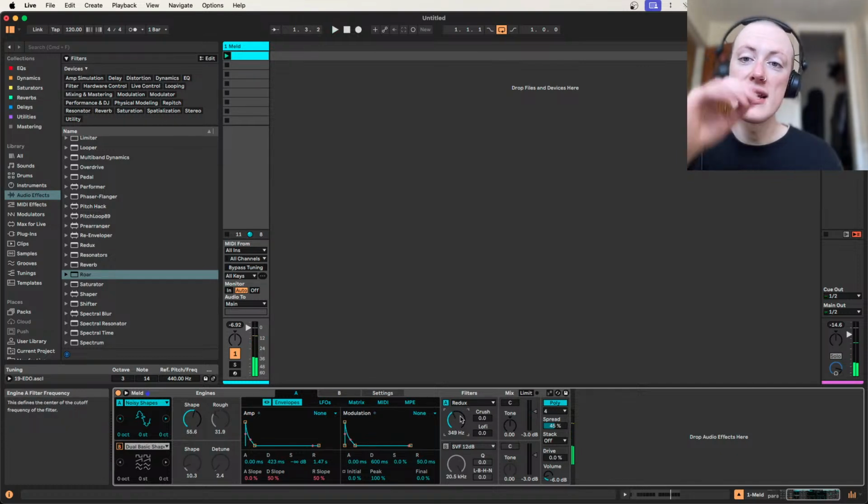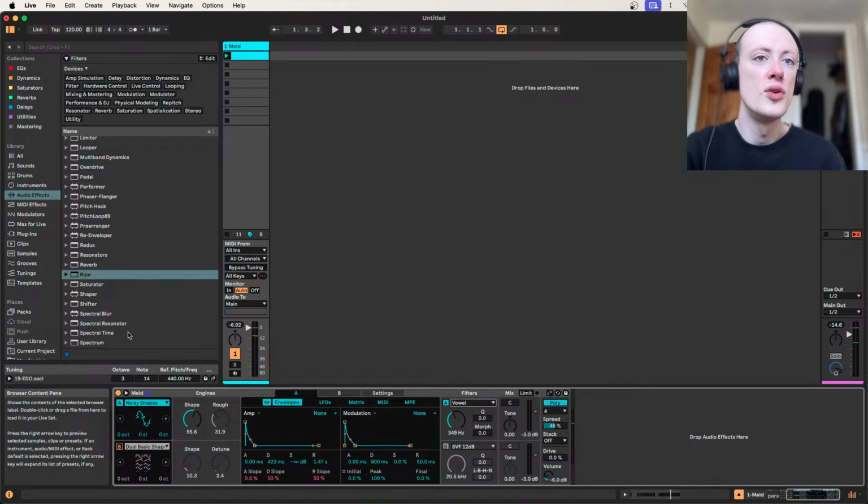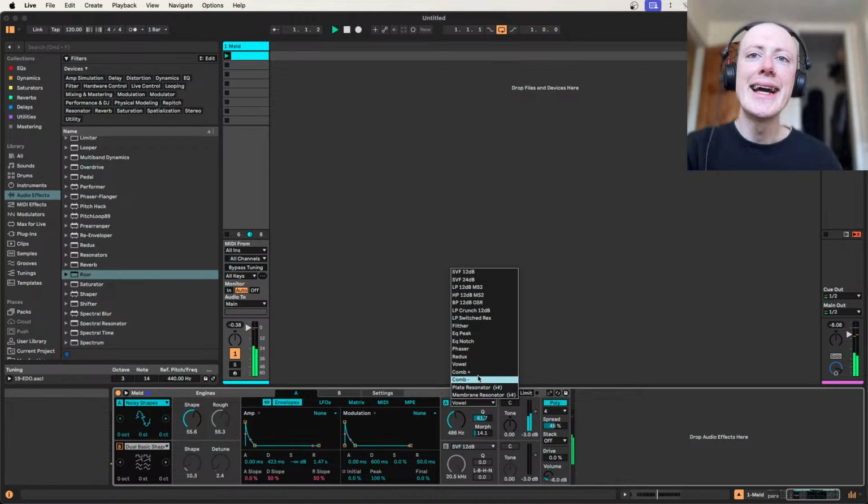You could make some really sick drum sounds with these filters. Just putting a blast of noise or some atonal weirdness through it and using them as resonators. Vowel filter. Yeah.